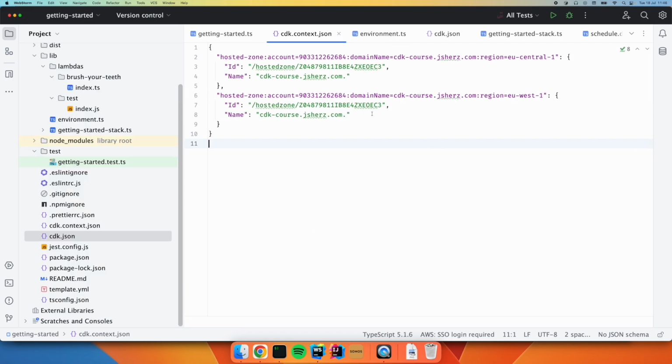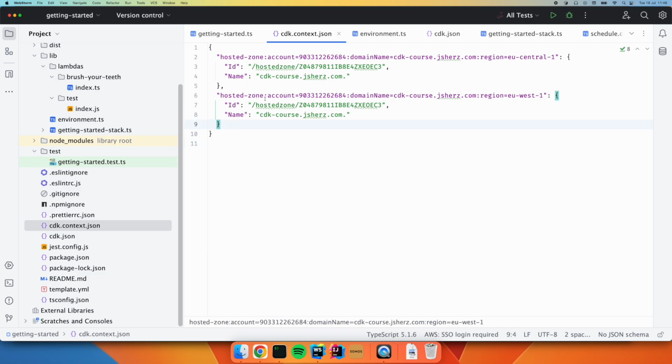So as I'm sure you can imagine, this file is going to get quite big if you're deploying to lots of accounts and lots of regions. But it's really important to get all of these values generated up front and to check them in with the cdk.json and all the rest of your code. So although this is a kind of generated file, if you like, the whole point of having this file is that we freeze these to certain values. So in the case of a hosted zone, we're probably not going to create a new hosted zone with the same name anytime soon. We'll probably just stick with one hosted zone for a very long time. But for something like an availability zone lookup, we could get more availability zones in the region.